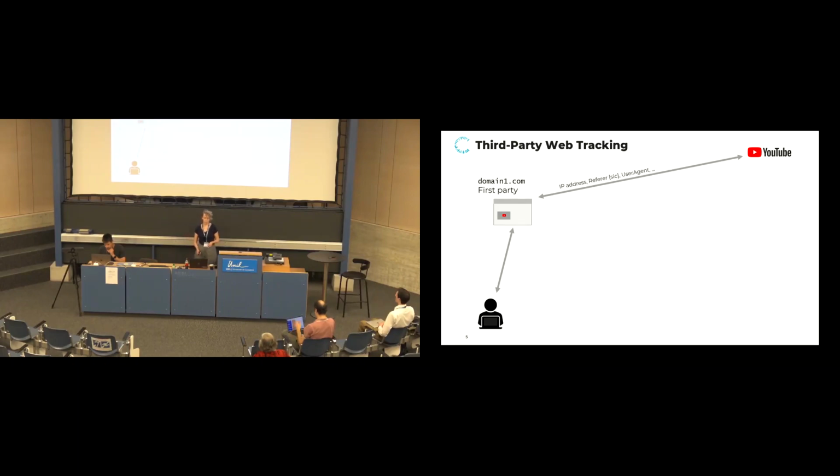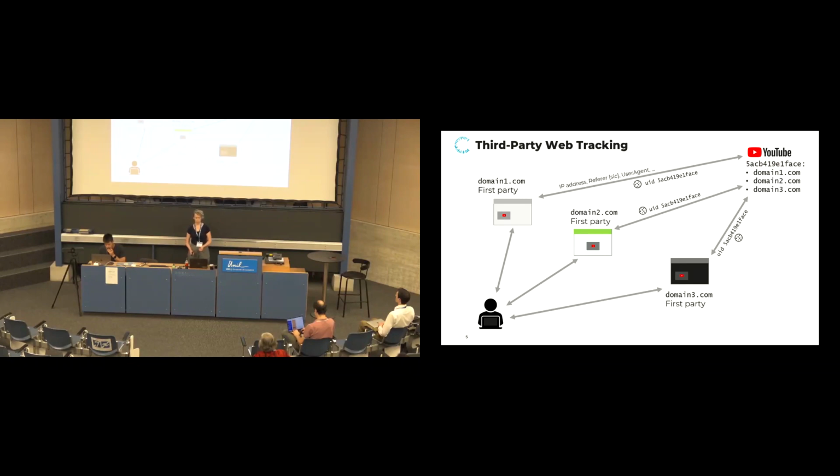And this can be enough to recognize users across sessions, and the third party can also set a cookie on the user's system. So this way, when they come to another website that also embeds content from the same third party, they may, over time, accumulate a list of all the sites this person visits, and this way determine their interests, what they're possibly like, their demographics, and so on.